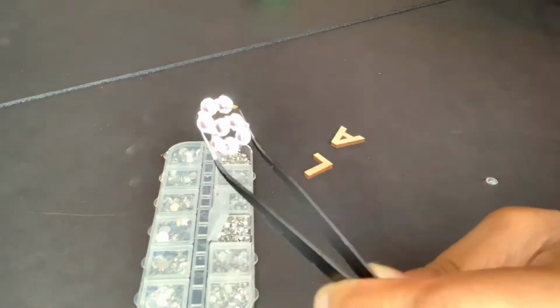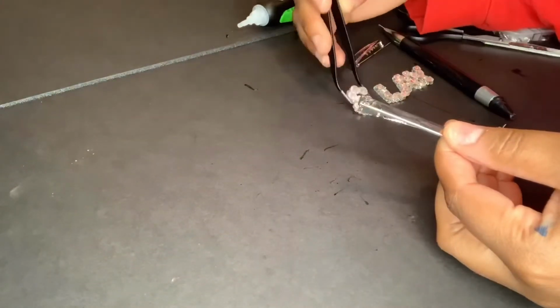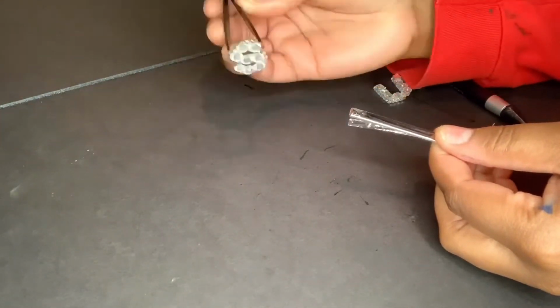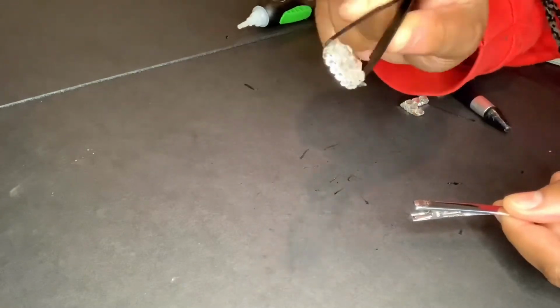So I'm finished blinging the S out. I'm going to go around the edges off camera to cover up the wood, but I just wanted to show you that. So I finished all of the letters, I blinged out the edges, and I'm just going to show you what I mean here. It's so cute.